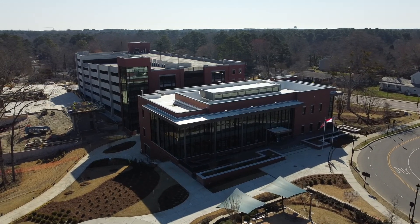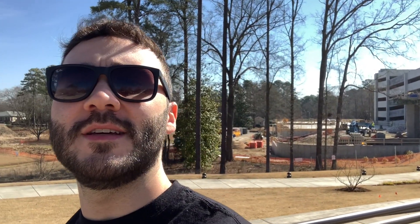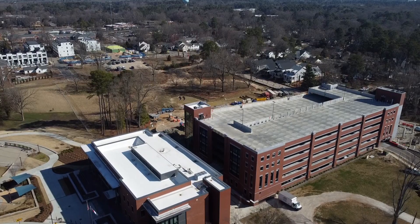Now, if you look over this way, we have the massive, beautiful, stunning new library, which is part of the revitalization program, and will be completed by summer 2023. It's going to completely re-energize the downtown, bring more business, more life. The goal is to really bring more people to downtown Cary and appreciate all it has to offer. Right behind it is also a huge parking garage, so there will be plenty of parking. And then you can see some construction going on right now — all of this is going to be redeveloped. It is a seven-acre redevelopment, and I just can't wait to see it finished.